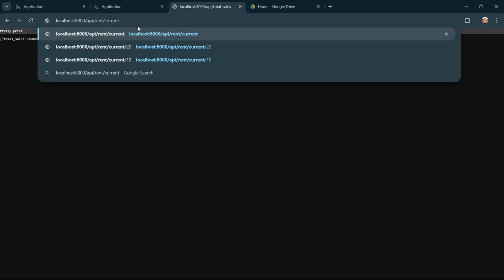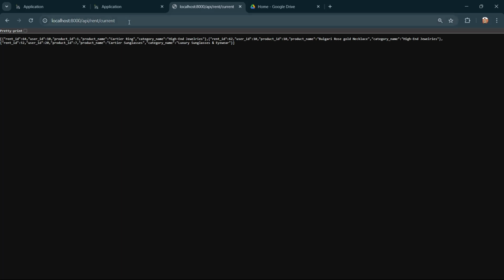If I paste it in here, we can see the JSON format of the current rentals by all the users we have right now. The main thing to know is that it returns JSON format from the backend, and we can use this data in the front end using JavaScript, with Axios to communicate with the backend.